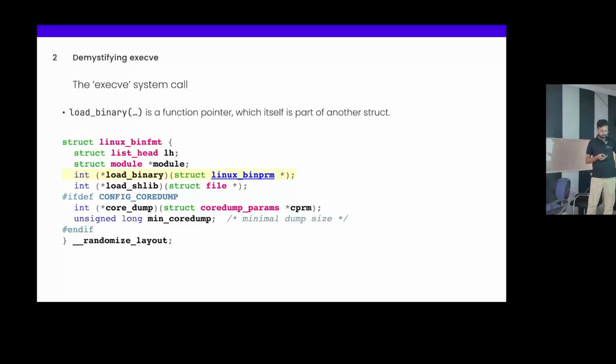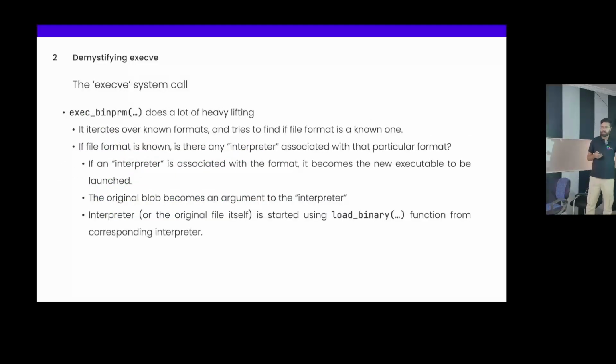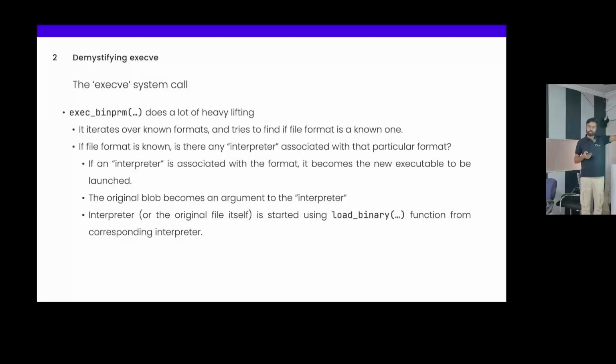Internally, kernel knows how to load a file only for statically linked ELF. Everything else is piggybacked on that. For dynamically linked, there will be some sort of binary interpreter. For ELF, that will be RTLD, and that is statically linked. That kernel knows how to load, and then it will let that interpreter do all the necessary legwork to load a dynamically linked executable. Same goes for a script.